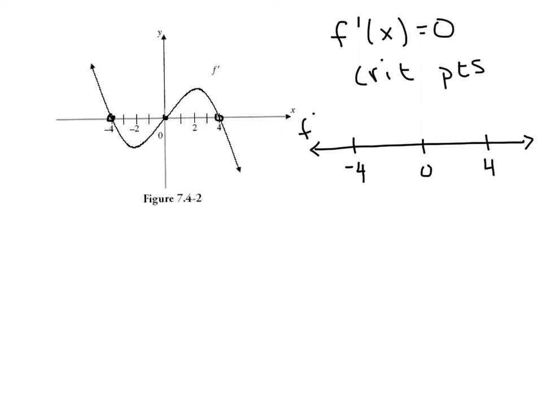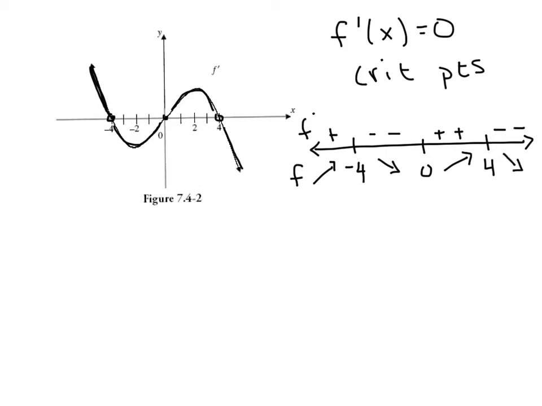So we're going to try to describe f prime. Now all of these y values in this region are positive, so f prime's positive, which tells me that f's increasing. And then we've got a bunch of negative y values, tells me f itself is decreasing. And then we're above the x-axis, so f prime's positive and f's increasing. And then we finish with f prime below the x-axis, therefore f's decreasing.